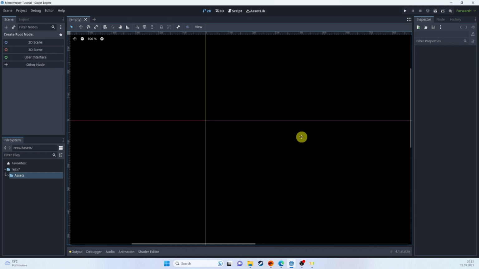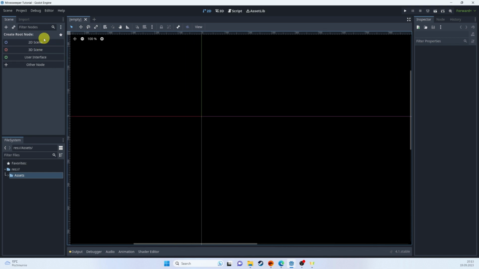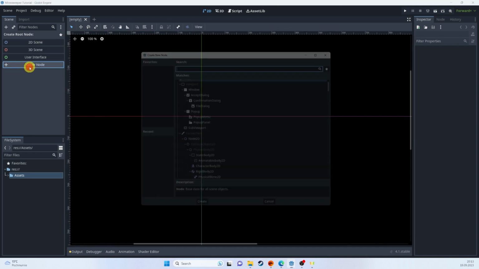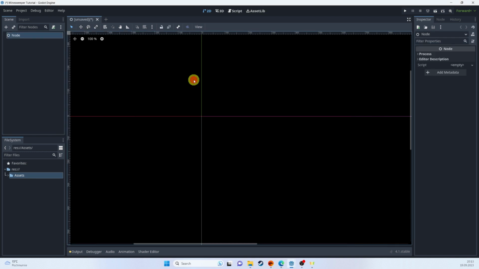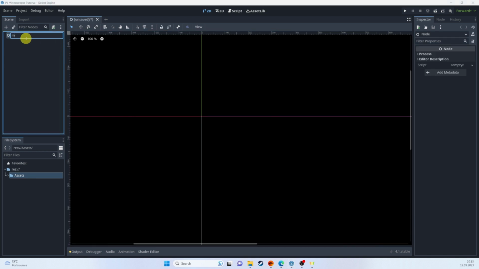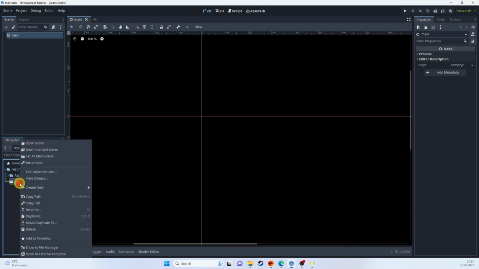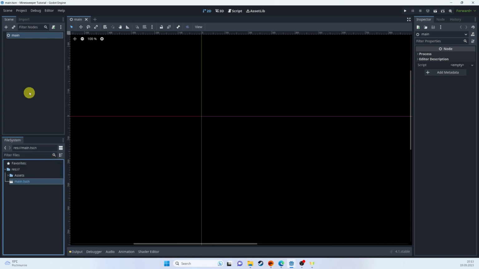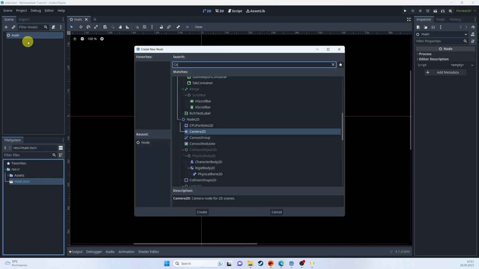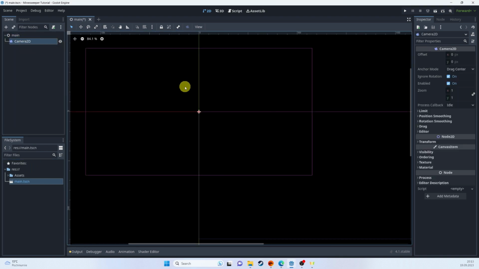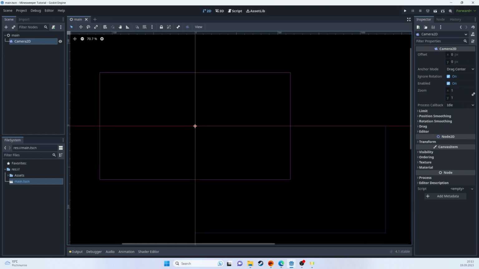Okay, the last step before we can start coding is we will set up the camera. So let's create the main node. I'm always gonna choose empty node and call this main. Let's save it. Let's set it to main, set as main scene. So this is the scene that's going to be run every time we hit play. Perfect. And then we need to add a Camera2D. I always like to set mine in the center.